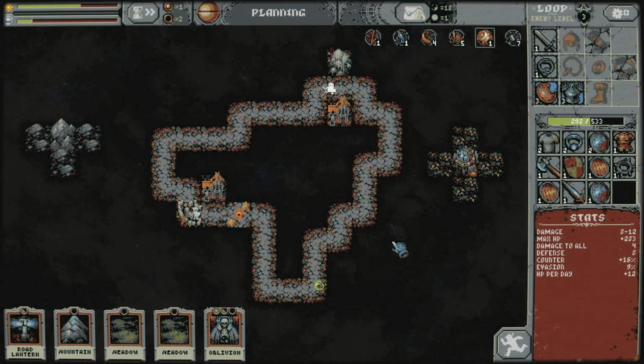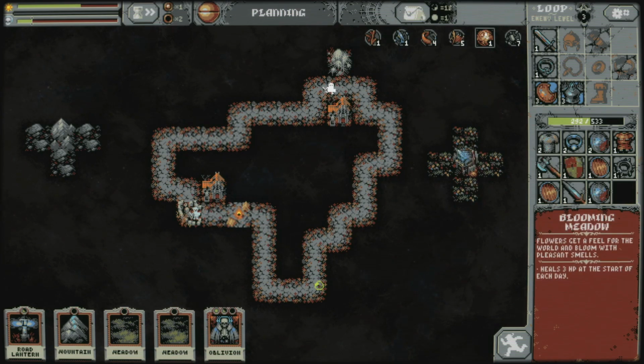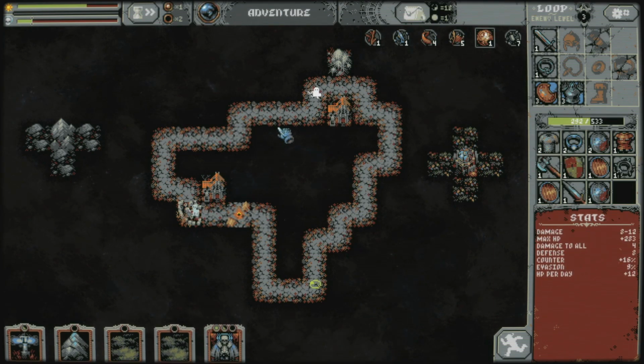Resources are not used unless we're in our camp. And we're not in our camp yet. We haven't done that yet. Now, adjacent in this game I don't think means diagonal. I think when I was playing it earlier I placed a meadow here and I didn't get the adjacency bonus, so I'm not going to do that. Instead, we're going to continue adventuring.